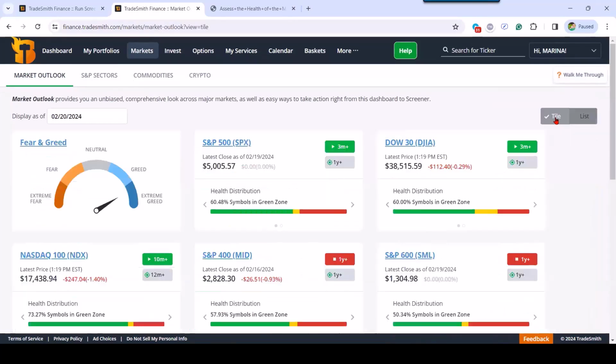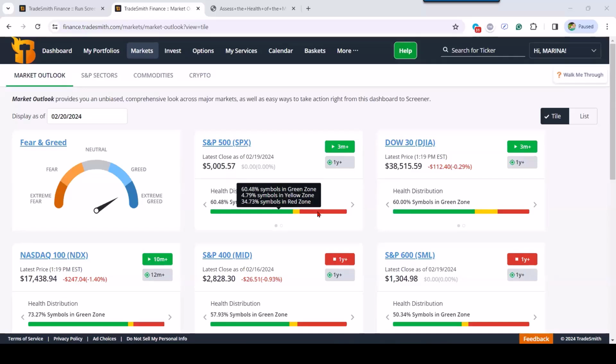The tile view gives you the health, the bullseye or bear's eye signal, along with the health distribution. And remember, when most of the stocks that comprise an index are in the red zone, it tends to bog down the market.